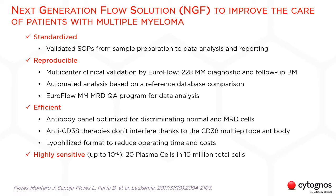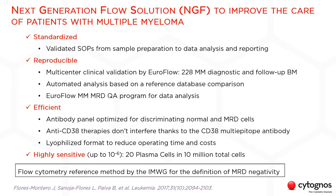Instead of cocktailing your own antibody panel developed in-house, which takes time, effort and can introduce additional errors, by using this approach we eliminate the entire section of panel design, SOP creation, cocktailing, and antibody titration — so we reduce the experimental cost. Plus, we ensure that the differences we see in our samples are actually due to a biological difference. And for all of these benefits, this was the method of choice by the International Myeloma Working Group for the definition of MRD negativity.